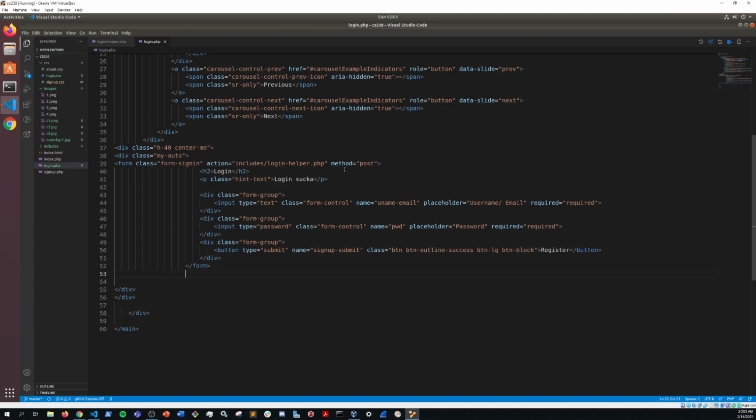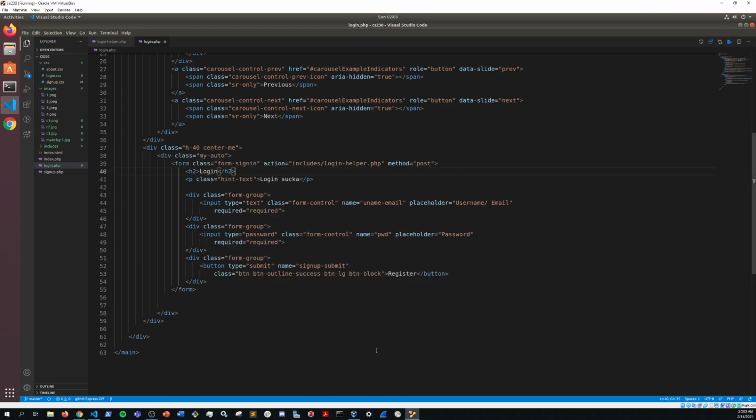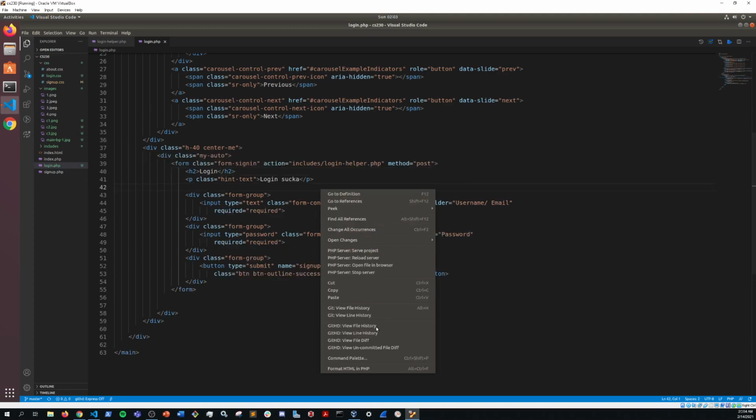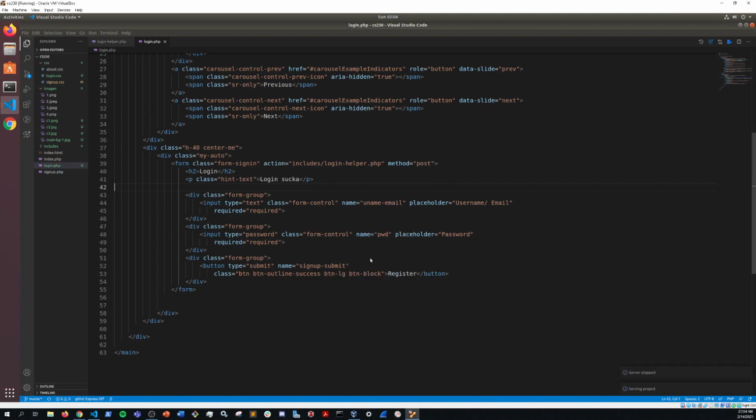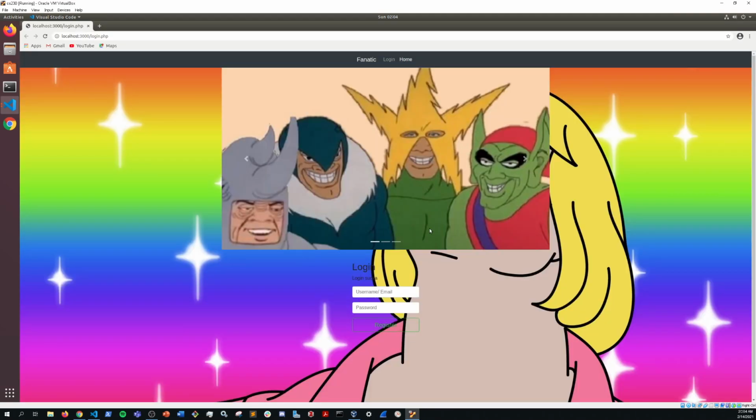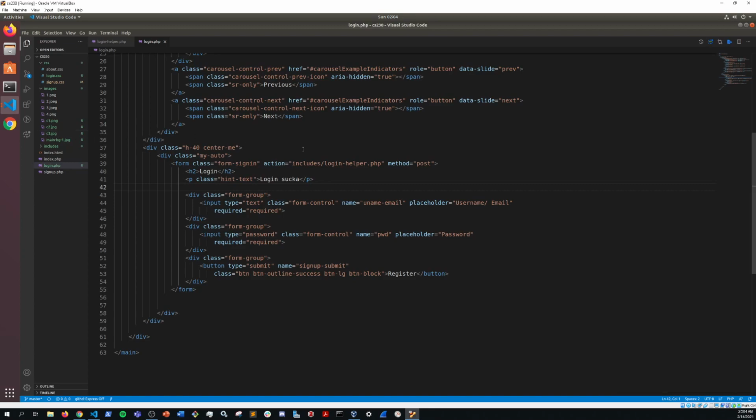Yeah, we'll leave that for right now, and I'm just gonna format the HTML. All right, and let's see how this looks. Oh, that's neat. I need to change up the font, and I need to change up the background of this guy right here so I can see it. But otherwise, that's looking pretty good so far. All right, cool.